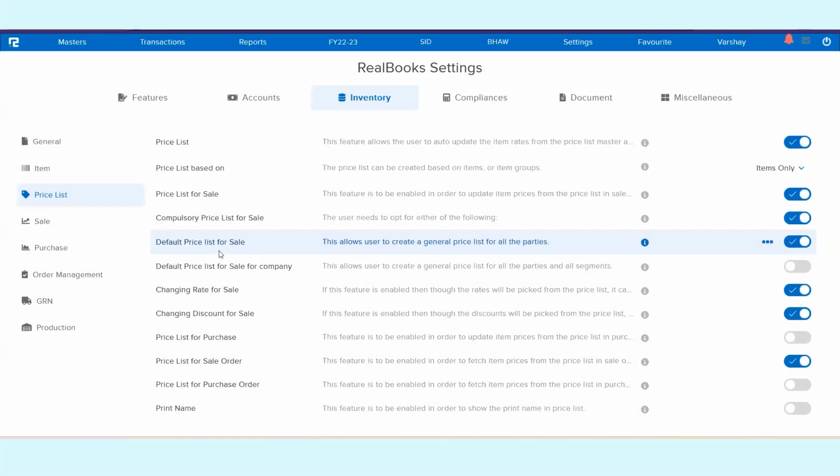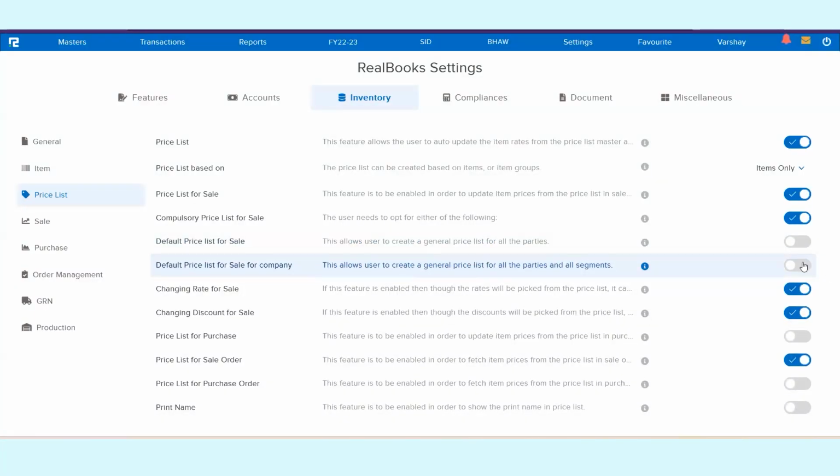Now, for example, you don't want to select the default price list for sale for different companies, but you want a default price list for sale for the entire company. For example, if you have one company and want the price list to be applicable for all the 5 segments created in that company, you can always use this option.